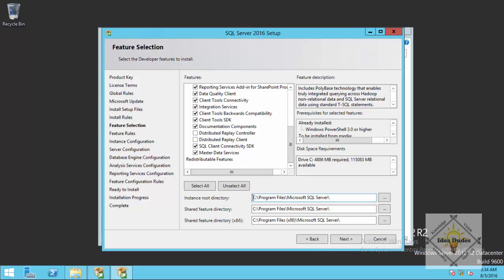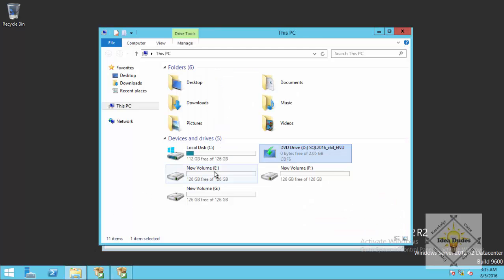So what we're going to do here is I always change the location where the programs are going to be installed, and also the data. You never want to put things on C drive, because if you run out of space on C drive, you'll end up having a bunch of errors, and you don't want errors to show up. There's more to it, but anyway, we're putting it on the E drive. Now we can move our databases to another drive and so forth later on. You'll see that I actually have 3 drives: E drive, F, and G. So I'm going to separate them: my database will be here, and my logs will be on G drive later on.